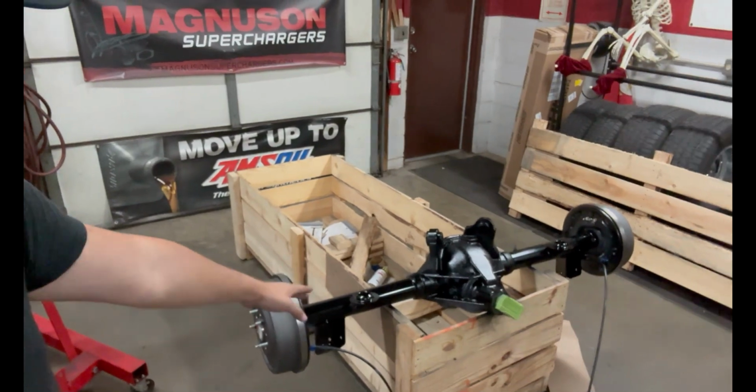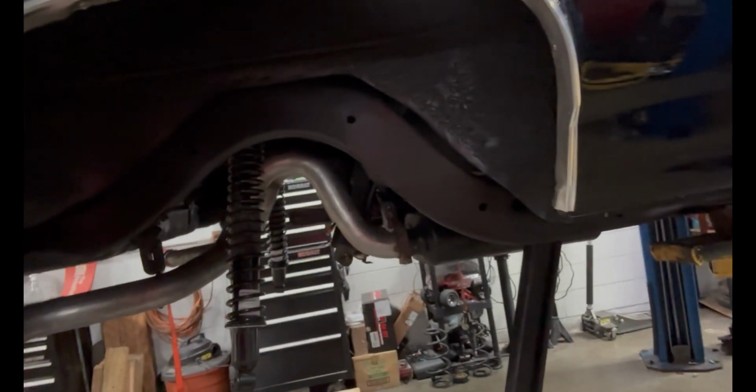We're at least gonna try to get these lower arms connected. Maybe the upper ones, probably not, because we're gonna have to grab a spring compressor, which we don't have with us right now, to get these springs up in there. They are heavy-duty rear springs, and they have a lift block on them that was put in because the tires the customer's running on this car are a little oversized. Without the spring blocks to lift those springs up, the tire comes in contact with the inner fender, so we can't have that. So we're gonna get this axle mocked up as best we can so that it's ready to go, and we'll come back with a spring compressor, and hopefully we'll also have some answers on these control arms. And we'll see how it goes.